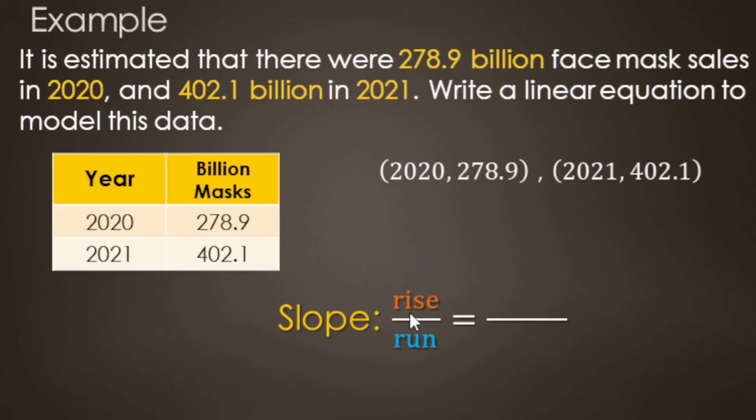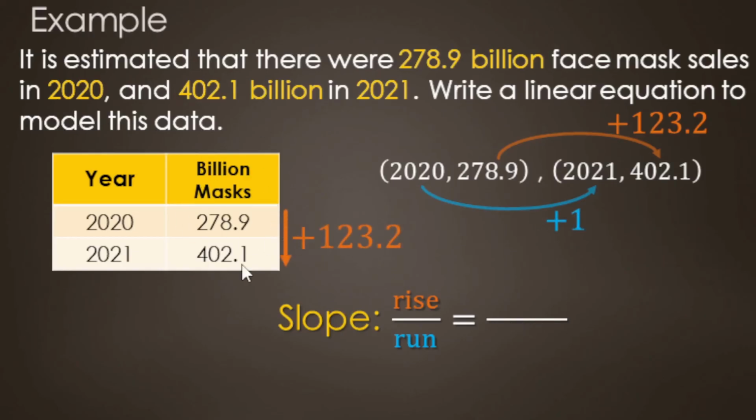So here we go. To find the rise, that's going to go from 278.9 to 402.1. You can also look at it here. We're going to go from 278.9 there to 402.1 billion there. And we're just going to use subtraction to figure out what that difference is or how much it went up. So 123.2. And now for the run, it's going to be looking at the x values. This one here, not that tricky. We went 1 year. So there we go, 1 year there. We can also look at the table and then the years for the run there. So rise, change in y's, 123.2, and 1 for the change in x's, or in 1 year.